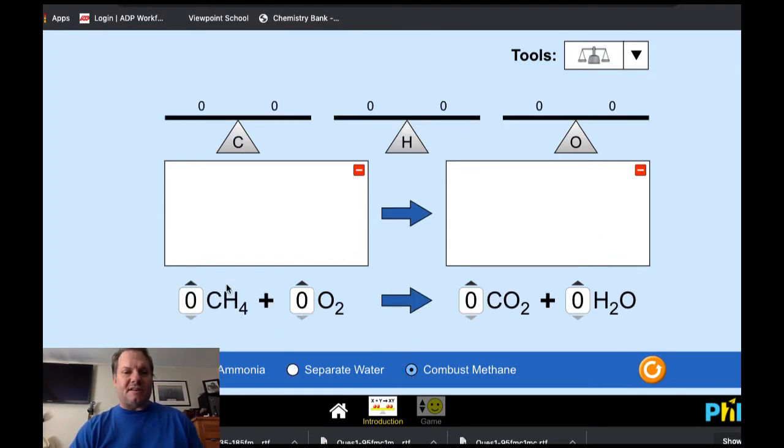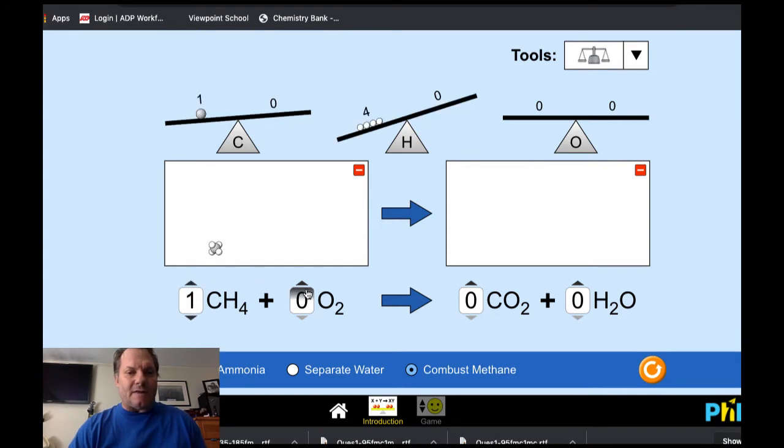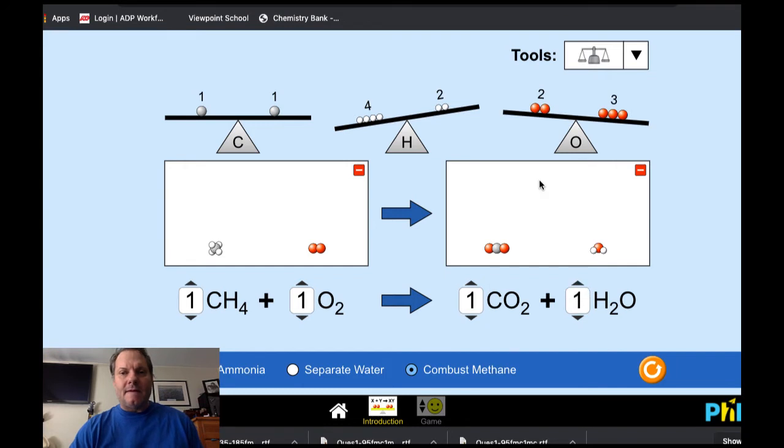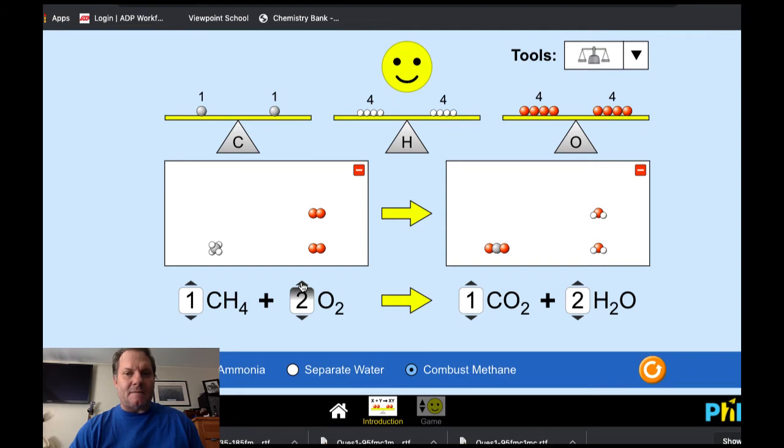Here is our combustion of methane gas, CH4. Combustion means burning. We're combining it with oxygen. The burning of a hydrocarbon will always form carbon dioxide and water. So let's start with one of each. See where we land. Well, carbons are balanced. Too many hydrogens in my reactant and too many oxygens in my product. It doesn't really matter where I start. I know that I need a couple more hydrogens on this side. So I will change that to two. That looks great, but not enough oxygens on this side. Ah, perfect. So one methane reacts with two oxygens to form a carbon dioxide and two waters.